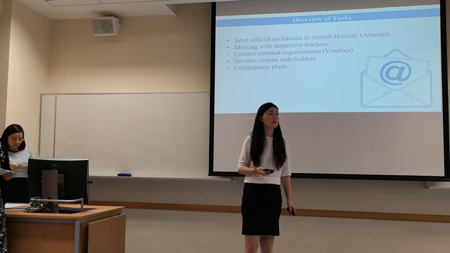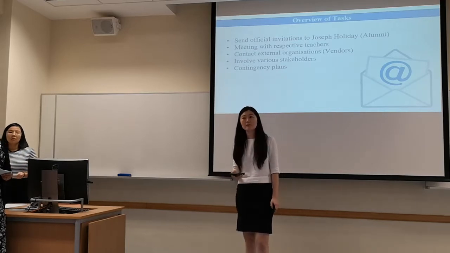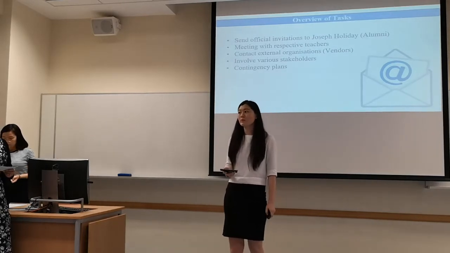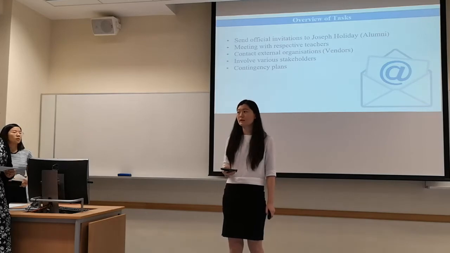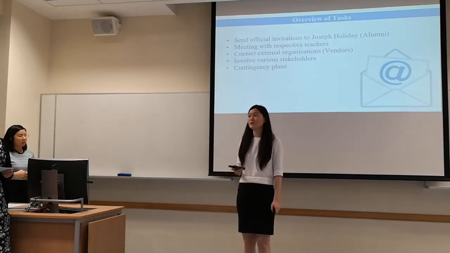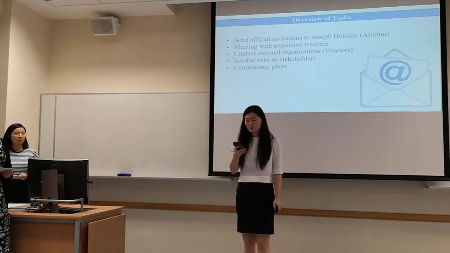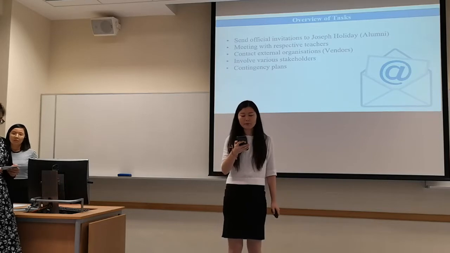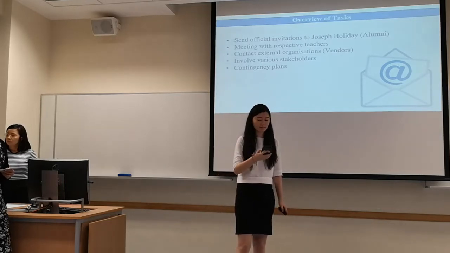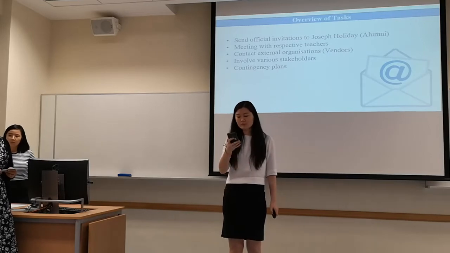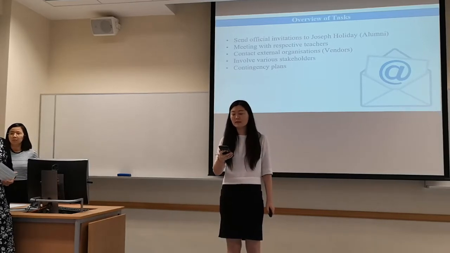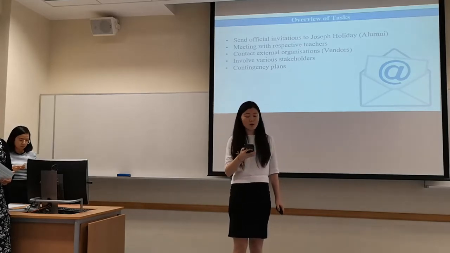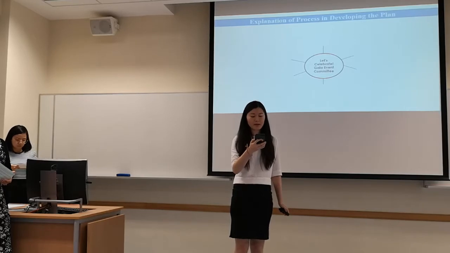Contact external organizations such as the vendor for the banquet, sound system, etc. We also need to communicate with the involved stakeholders at the various stages of the project. And we also consider contingency plans for incidents that may happen before the event and while the event is ongoing. For example, if Joseph Holiday is late for our event due to other commitments on that day, we may have to add in other mini activities to fill up the time before his arrival.